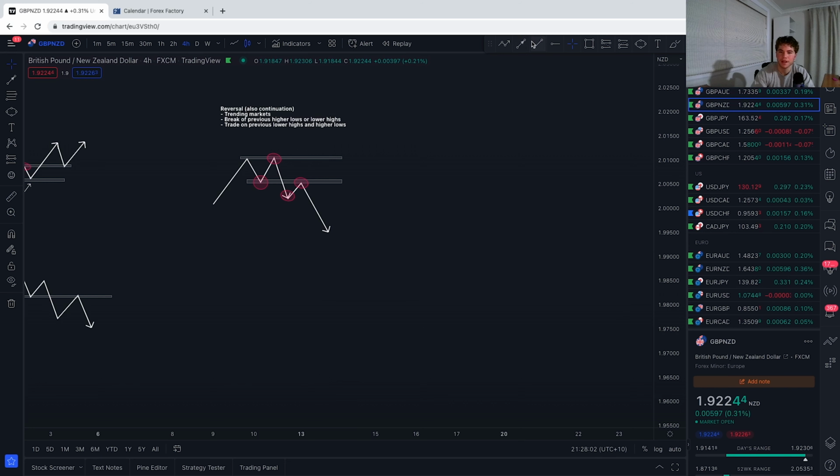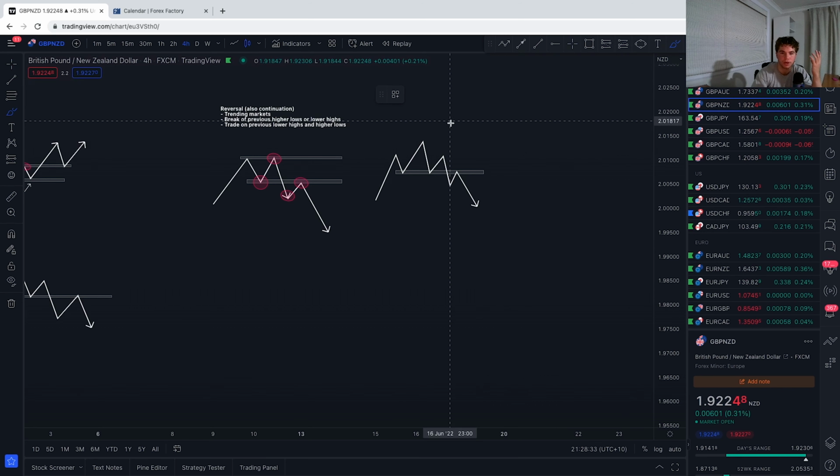Okay, another thing that can sometimes help to look for these is a break of the trend, although I don't think it's necessary. It's more just a nice way to see it. The other option is something like a head and shoulders, which is just something like this: break below the previous higher low and continuation. But this is almost more like a consolidation breakout. But yeah, that's the other option.